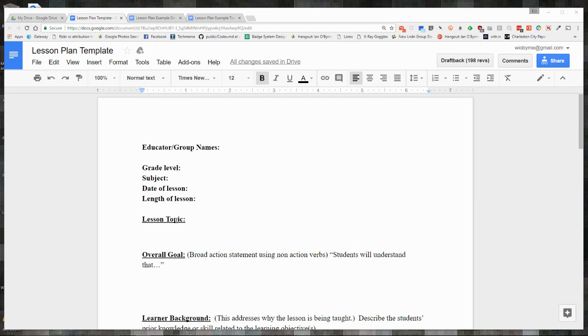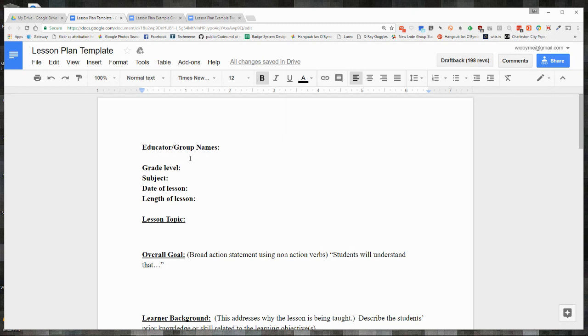So this is the template that I regularly use. This is a starting point for the work that I do with my students. By all means, there is no perfect lesson plan template. And this is one that I've massaged and polished over the years as I've worked with different colleagues. But once again, there are other lesson plan templates that have different nuances that might work better for you. I share mine out in a Google Doc so that my students can take and use it. I'll put a link to this doc so you can use it as well if you so choose.